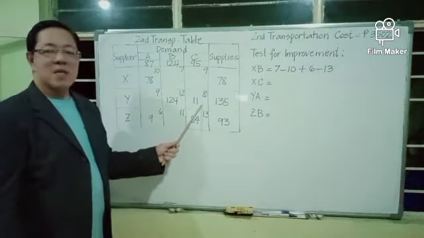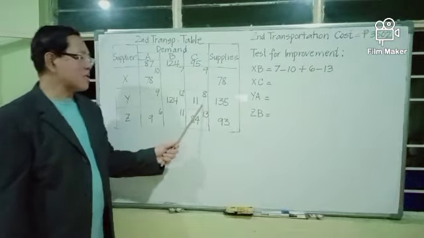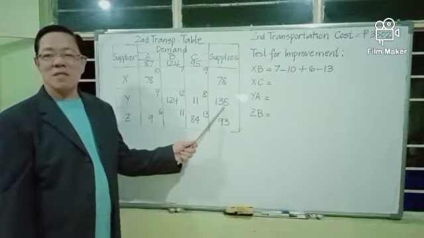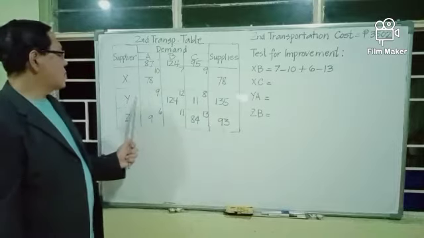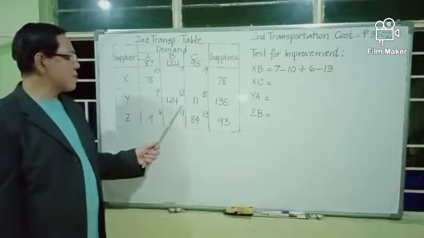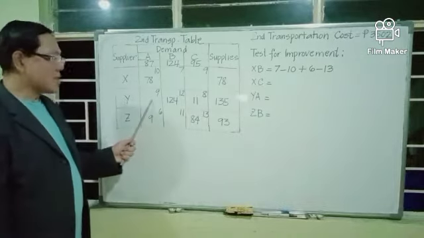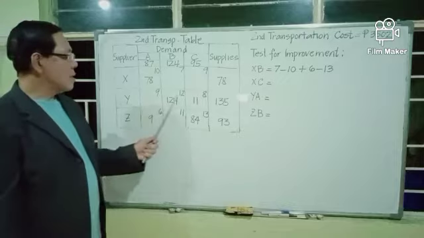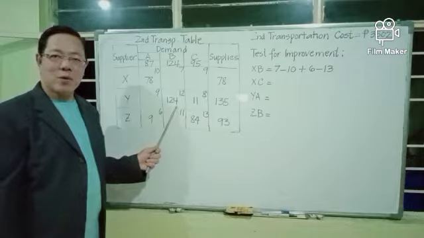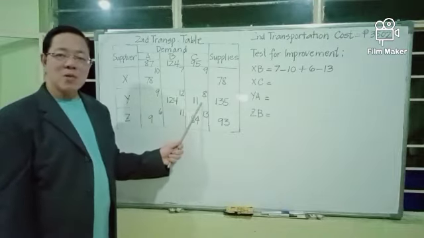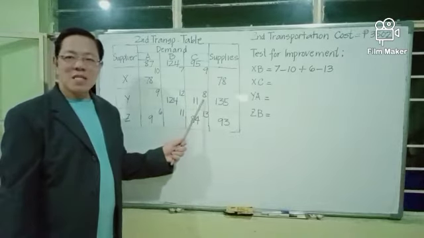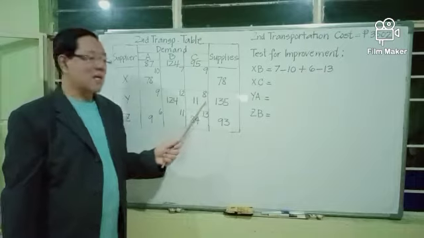After this vertical movement, the next move is horizontal. We do not move to the right because this is the supply of supplier Y. So from 11, we move horizontally to the left. We do not move up to this cell because it is vacant. From 11, we move horizontally to the left up to 124. The cost associated with this horizontal movement to the left is the positive of this cell cost, and we write plus 8.